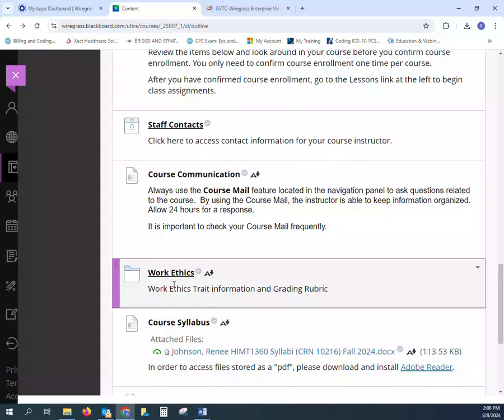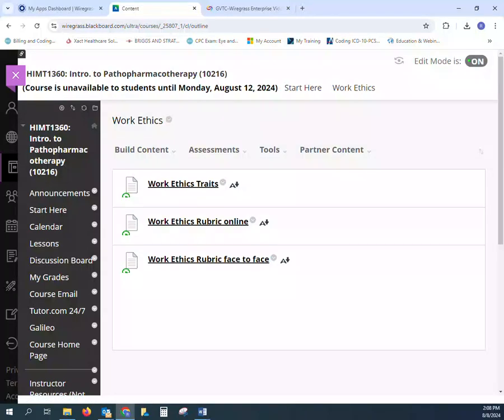The work ethics and rubric, we'll open that up so you can just read over that, how you get graded. The work ethics trait document has 10 areas of traits and performance standards that Wiregrass has put together that employers look for in an employee. They're looking at attendance, productivity, teamwork, character, leadership, organization. Communication is a big one these days. You have to know how to communicate with people and not be critical or defensive. You have to have respect, self-esteem, and the most important, dress professionally with good personal hygiene.